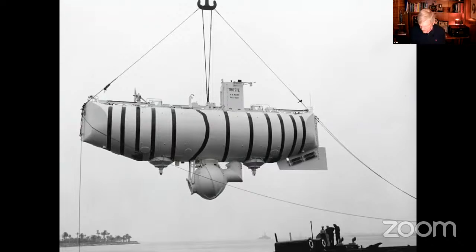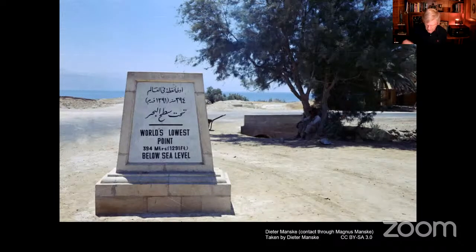Amazingly, when they got to 30,000 feet, the outer plexiglass part of their window cracked, and they went ahead and went on down to the bottom, another mile deep. I find that absolutely extraordinary, but they did it anyway. Their record has been surpassed by a few feet. American Victor Vescovo in 2019 went to 35,853 feet, which is within a couple feet of the deepest estimated point.